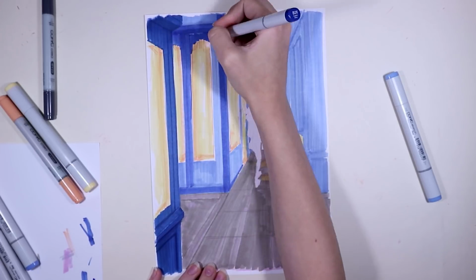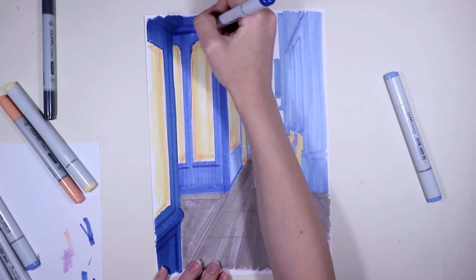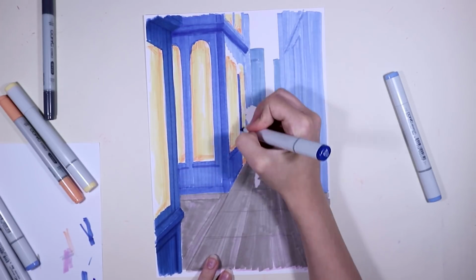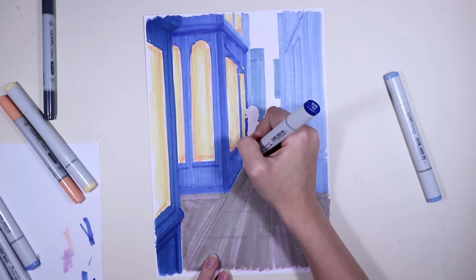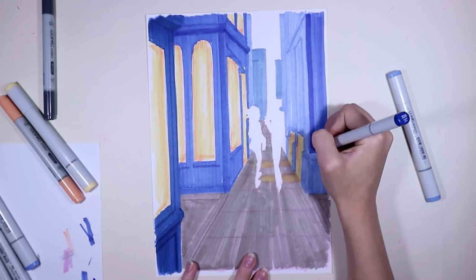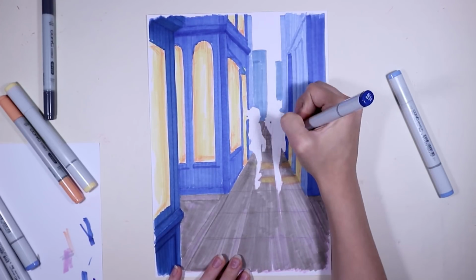I did a mock-up of this on the computer before starting to color it, so I would know what colors I wanted to go where and where the light would go and stuff. As you see, the light from the windows is kind of, what do you call it? Bouncing onto the ground? Being reflected? No, it's not being reflected. It is on the ground and on the building next to it, and I forgot when I was coloring in the ground.